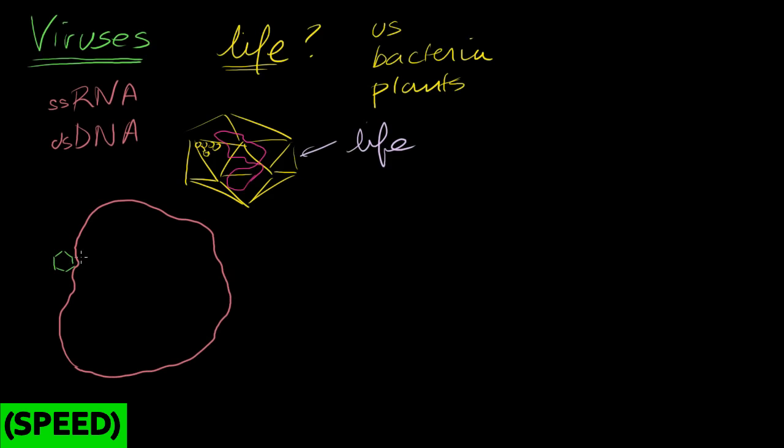Sometimes it can essentially fuse. Sometimes viruses have their own little membranes around the capsid. And then these membranes will fuse, and then the virus will be able to enter into the cell. Another method would be the virus convincing the cell, based on some protein receptors, like a Trojan horse type of thing.